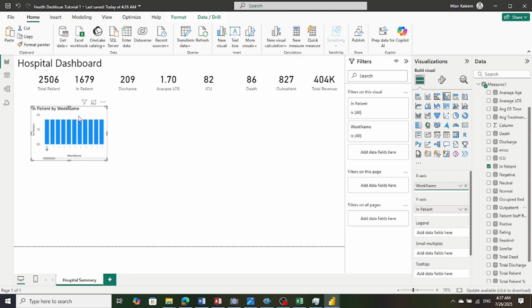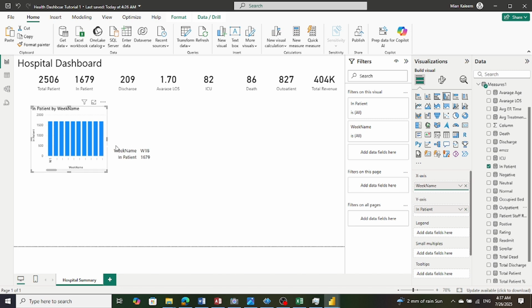Okay, so viewers, you see that we are not getting the correct information because we're getting the same values, because we have not related these tables.